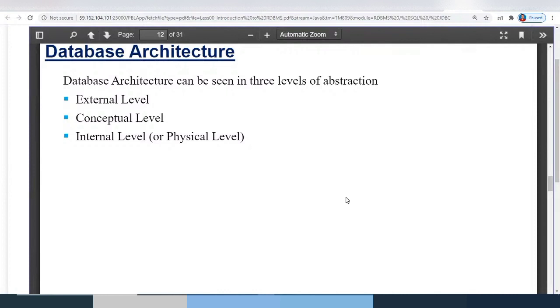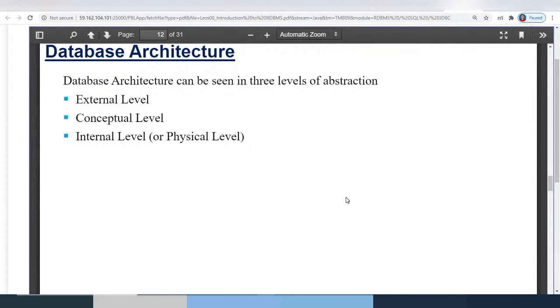Abstraction is nothing but hiding the unnecessary information and projecting only the essential information. Everything need not be projected to the end user. So for that reason, this database architecture can be seen in three levels of abstraction. As you can see, external level is the end user perspective, conceptual level is the designer perspective, and internal level is the hardware perspective, that is, the storage perspective.